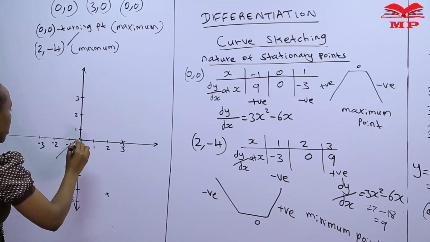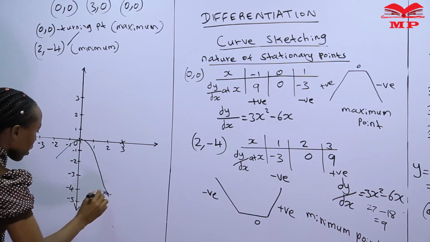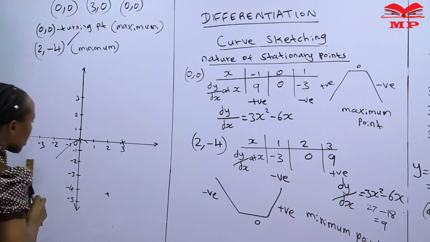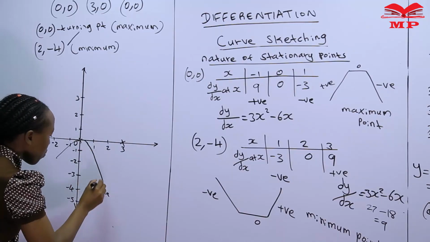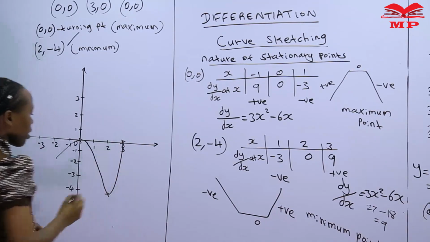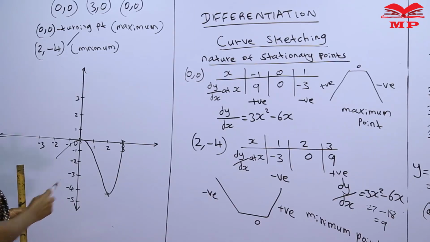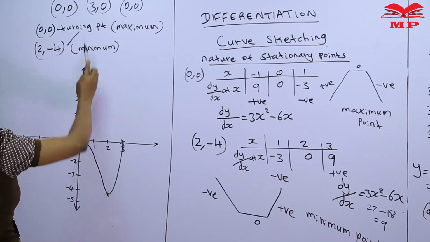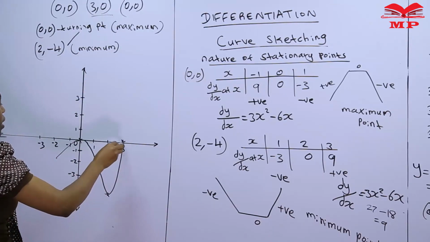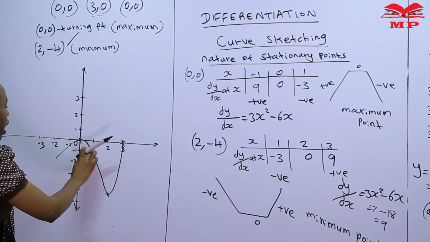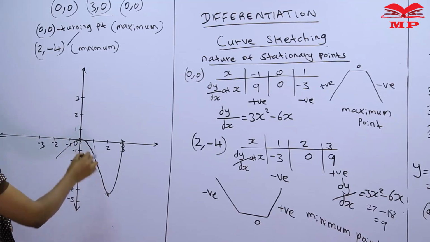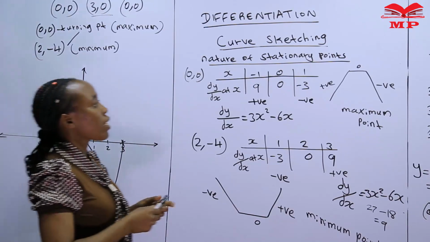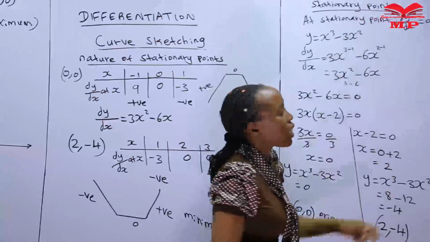So we have it this way. This is a maximum. Then we move on to the minimum point. Maximum, then minimum, then we have point 3, 0, which has helped us to plot the curve. So we have that way. And that is the sketch for the curve, whereby we have point 0, 0 is the maximum, point 2, negative 4 is the minimum, and this point also we've used it to help us get the nature of the curve, how the curve looks like. So that's the nature of the curve, maximum and minimum for the curve that we had been given, whereby y is equal to x cubed minus 3x squared.